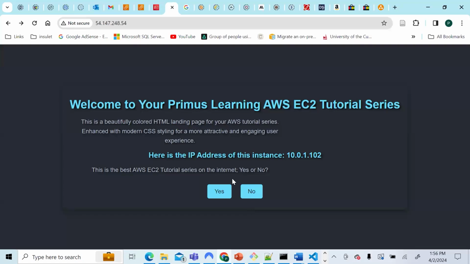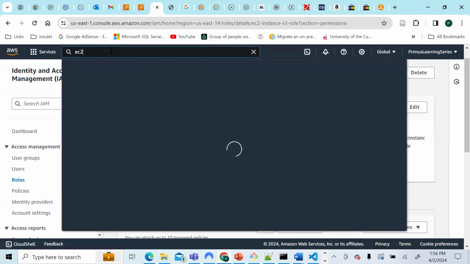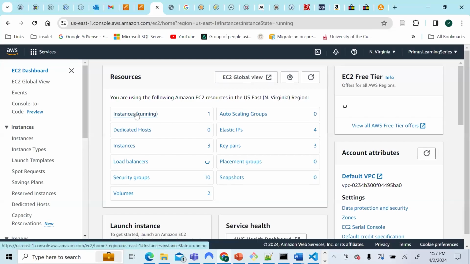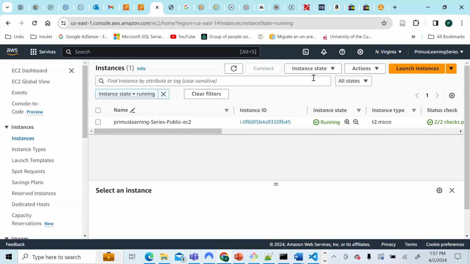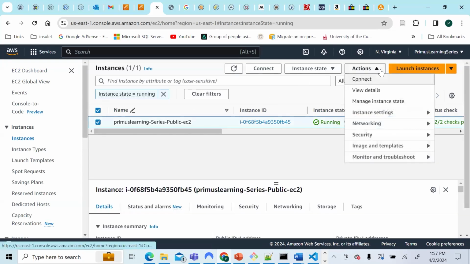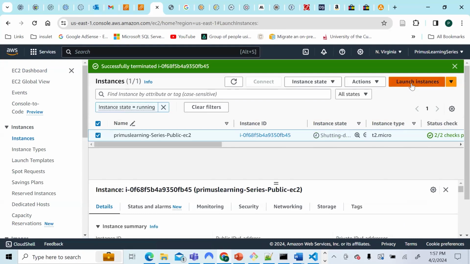But let's go ahead and create the second instance, right? We'll go ahead and create it, and you see that you will not be able to access it because you created it inside a private subnet. So if you go to EC2 again and go to instances, let's just delete this instance for now because we've tested and it's working. So you just go to instance state and terminate, and then create another instance, which is the private instance.